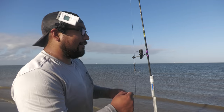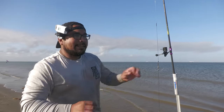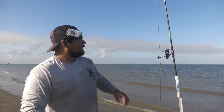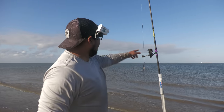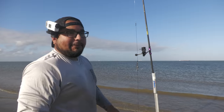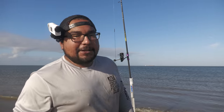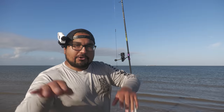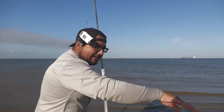So I put it down, I tightened this one, and then I see the drag starting to go off slowly, and then it finally gave a good tug, so I put that line up. I came over here and started fighting this fish. At first, it felt like dead weight, because I didn't register that it could have been a fish. Like I said, it starts out real shallow, a foot, 2 feet, 3 feet, and then it goes 10 feet, 15 feet.